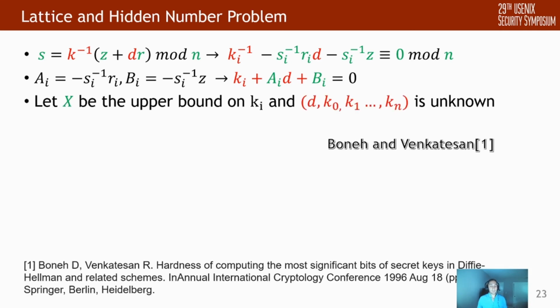But with the help of the side-channel information, we actually have some more information about the nonce. This information tells us that the value of the nonce cannot be bigger than a certain limit, and that limit is defined as the variable x. So this exact problem is known as an instance of the hidden number problem. And there is a technique based on lattices that can recover the private key from this nonce in polynomial time. Lattices and lattice attacks have been studied for a long time by mathematicians, but we can use the same technique here to recover the private key.